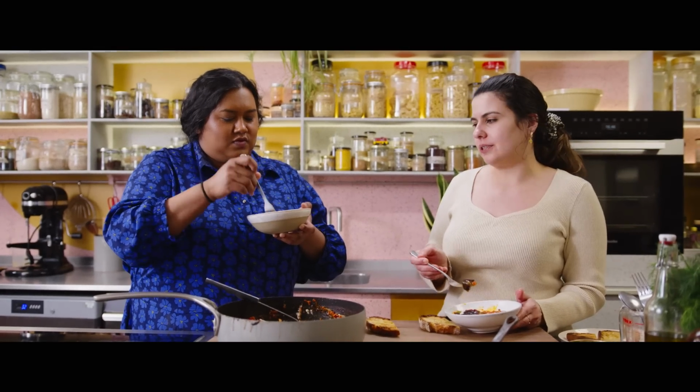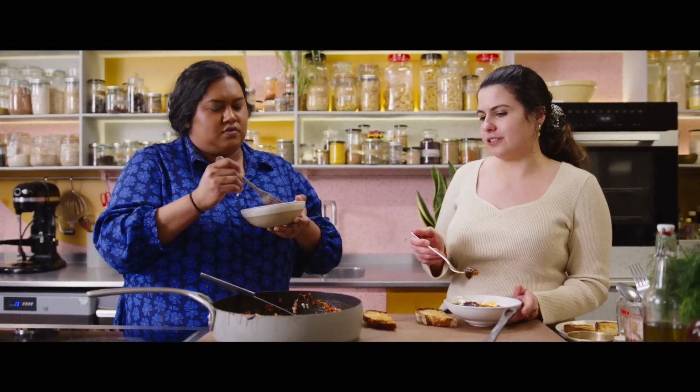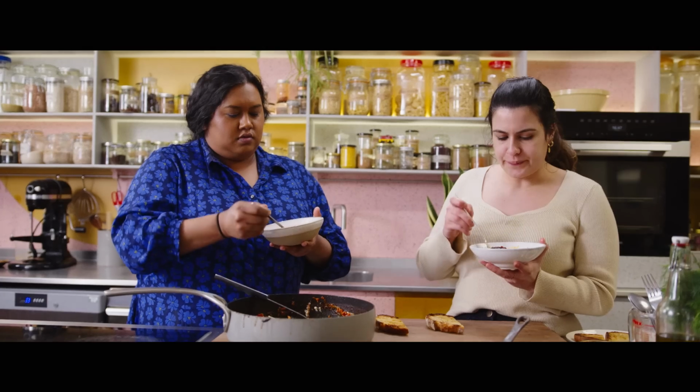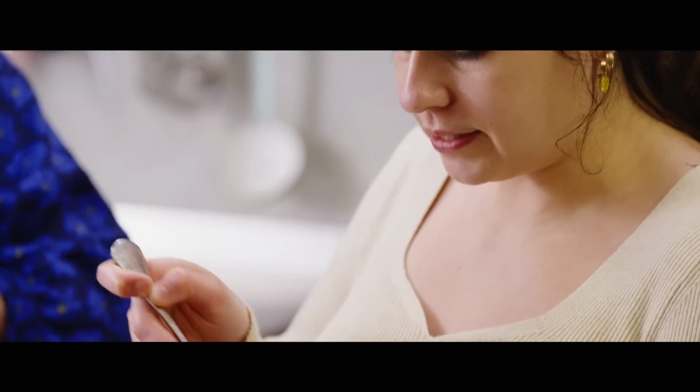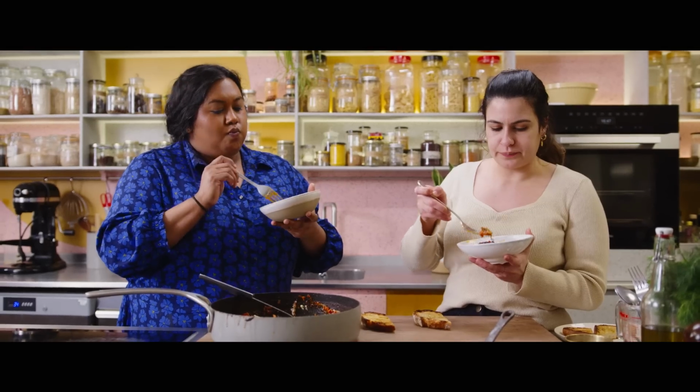I love the baby aubergines. We don't use them enough. No, we don't. I just think they're so cute. Little sponges. They are little sponges. But they're super velvety and meaty and delicious here. If I wanted it vegan, I could just do it all with olive oil and then a non-dairy yogurt or something. Yeah. Use the anchovies, use some capers. That would be nice.